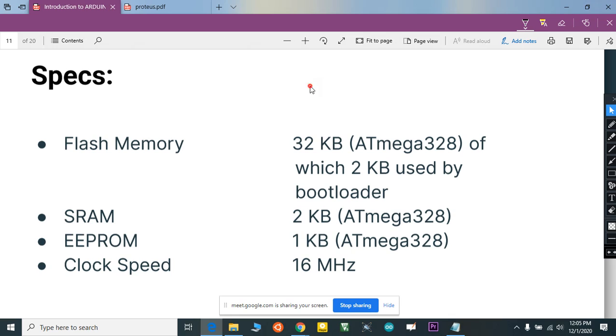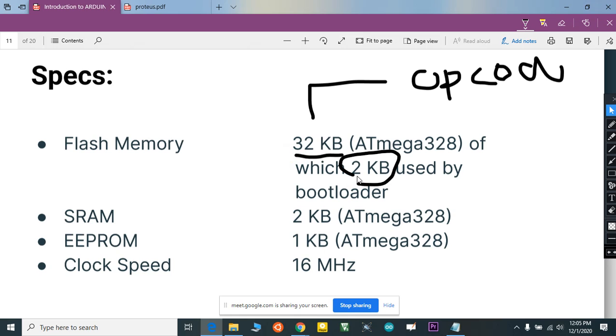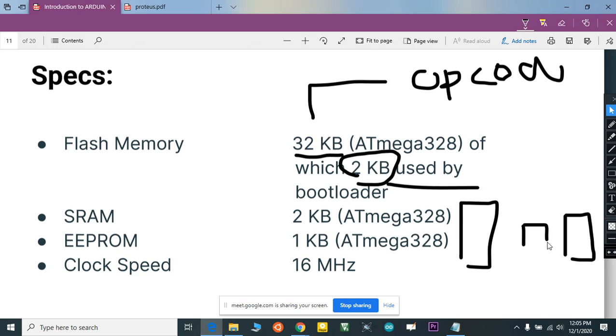Then flash memory, where we store our opcode or program. The opcode or program is stored in flash memory. It provides 32 KB, where 2 KB is used as bootloader. As I told you before, we have the system and we have the microcontroller, and in between you have a module called the bootloader.